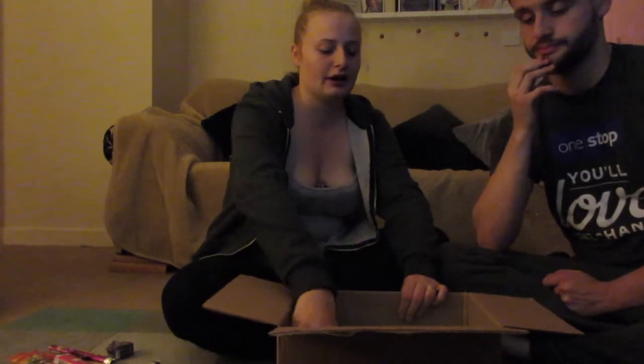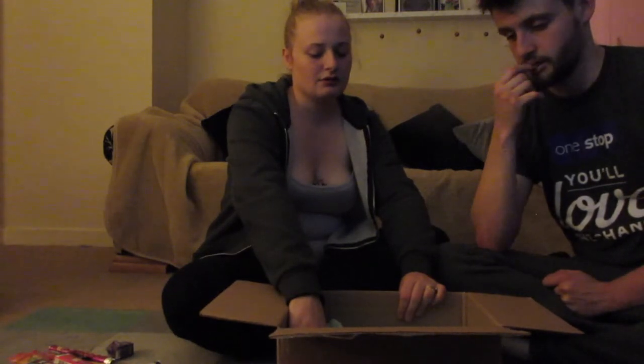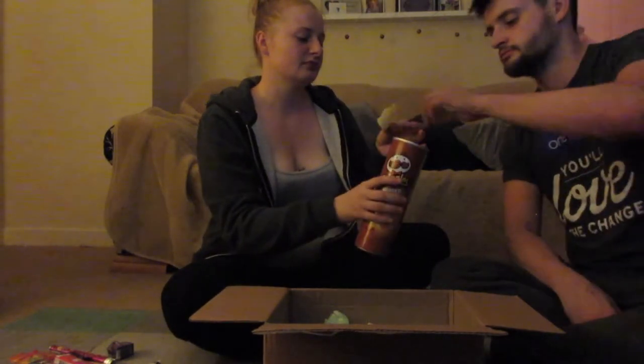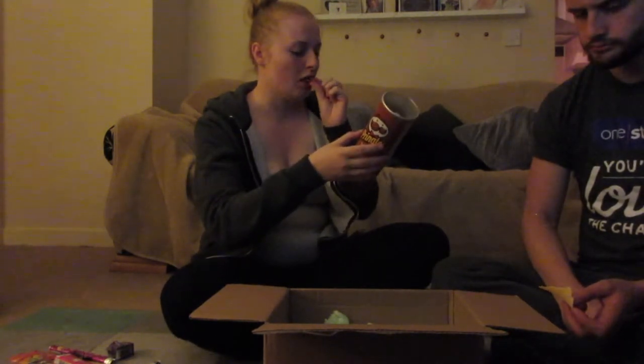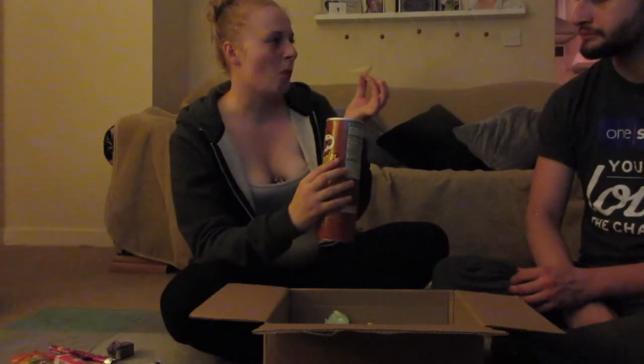So now onto the big things. Which one — sweet or savoury first? The savoury. So there are three premium items here. The first of them being Pringles Loaded Baked Potatoes. Mmm. Don't taste like loaded potatoes. Is that a flavour? You know when we go to TGI Fridays and you get that potato with the cheese, the bacon and you put the sour cream on it? That's what a loaded potato is. I really like them. So I'll go one more.